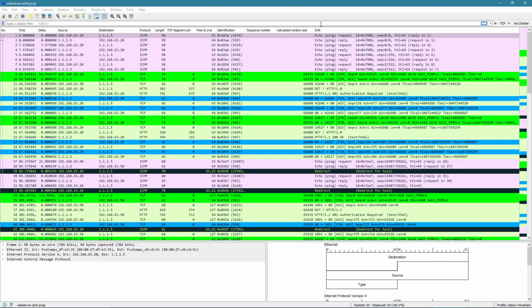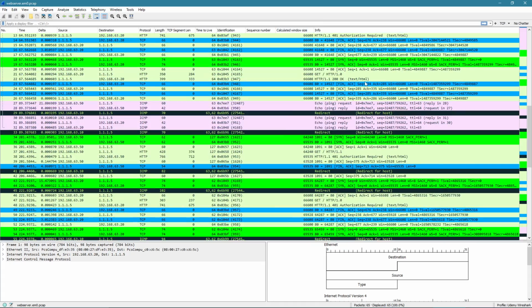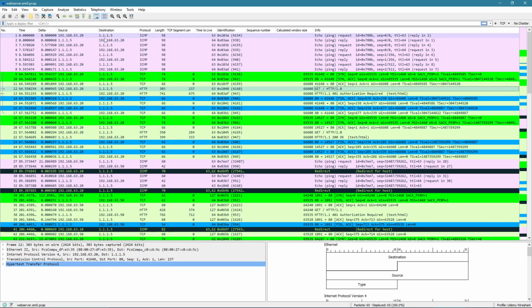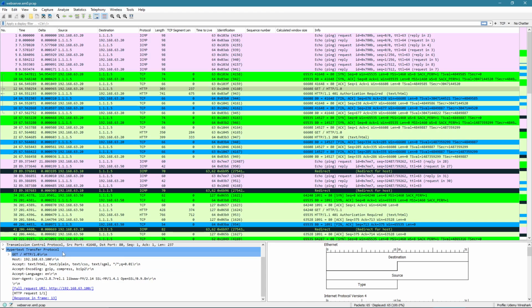This isn't really a giant PCAP, so if you really want to, you could, I guess, just count them, but we're not going to do that because we're better than that, so we're going to set a filter. I don't know off the top of my head what this filter would be, but as I've shown before, as you can see in this very first number 12 over here, we have our first GET HTTP request. So I click on it, and we go down here in the hypertext transfer protocol, and you can see there is the GET request right now.